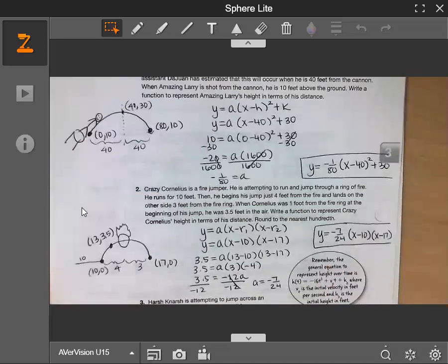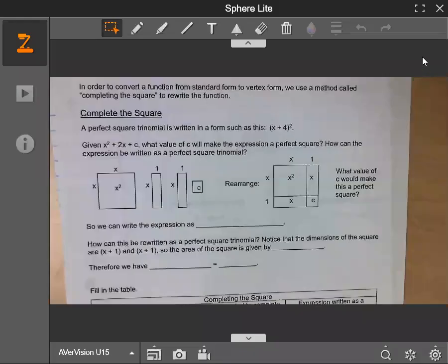So given a vertex and a point, you should be able to write the vertex form. Given your roots and a point, you should be able to write your factored form. All right, we've talked about writing the equation now from those points, given the roots and the vertex for an equation. We want to talk about converting from one equation to the other. Now we've converted from the standard form to the factored form by factoring, so that one's one that you should be able to do. But one of the harder ones is going from the standard form to the vertex form, but it's an important one that you want to be able to convert from.